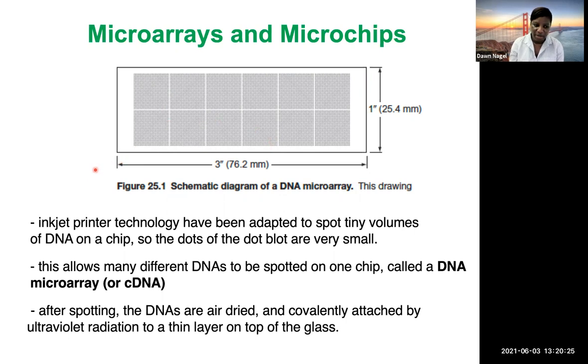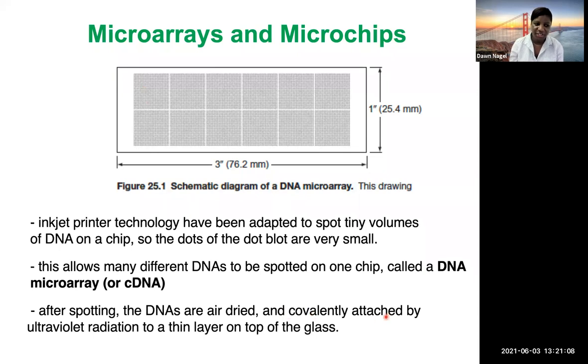So I mentioned DNA here, but obviously because we're looking at expression, this can definitely be cDNA as well, right? So you can have DNA chips or you can have cDNA chips, and you put all, again, spotting all the pieces of DNA that's present within that particular genome on these chips. This is done by using a printing technology, which actually you can spot them a certain distance on these really small chips. And after you spot them in a solution onto the disk, they're air dried.